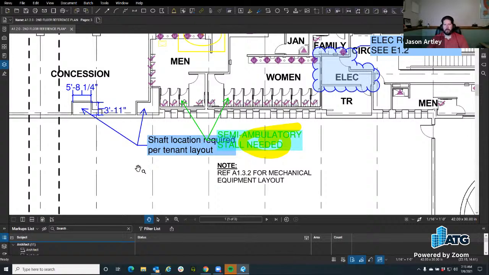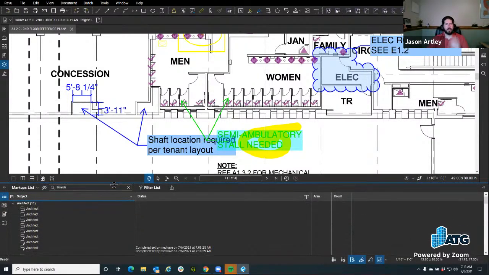Oh, I love that feature. That's one of my favorites, that ability to figure out where they were. Because as you mentioned, if this was a 100-page plan set, sometimes you don't know where all those comments are, and being able to click right there makes it faster for you to go and make those adjustments as needed.